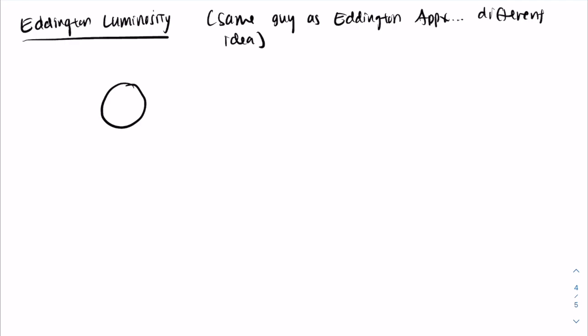So the basic picture of the Eddington luminosity is it is the luminosity at which hydrostatic equilibrium is attained, and there is a balance between radiation pressure acting outwards, and this in particular is for a star. So the Eddington luminosity is something you define for a star, and the force of gravity. So I guess technically the balance is against the force of gravity versus the force of radiation pressure. And when these two forces are equal, then you're at the Eddington luminosity.